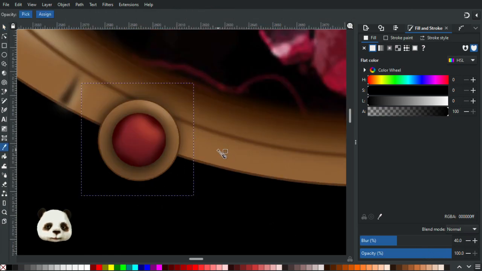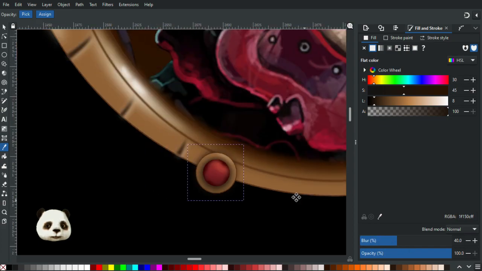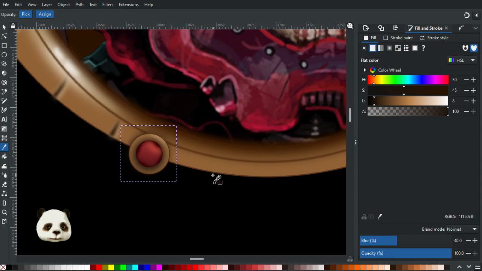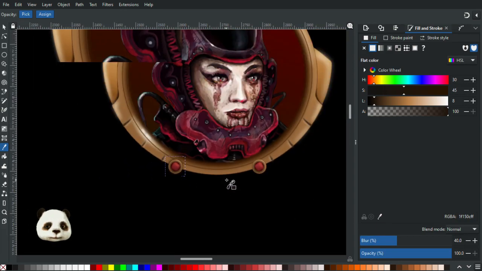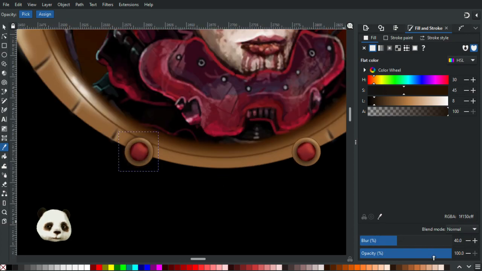But again, let's kind of soften the shadow here. And I could do it a bit less. I don't know. Let's go with a 90 for the moment.